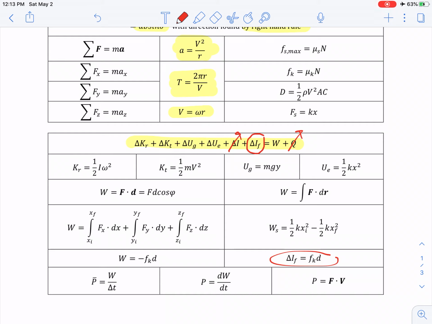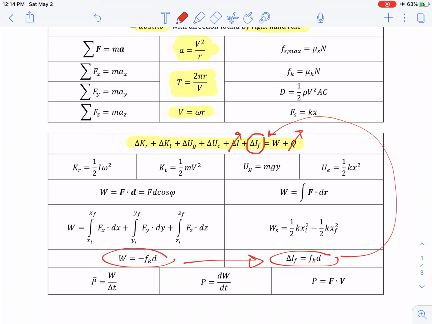Static friction cannot do work, right? Because there's no displacement. It's static. So this is only the case when you have kinetic friction, then you will use that in here. And then you are going to ignore the work done by the kinetic friction, which will be this, right? Because you're using it in terms of delta internal energy, okay? The internal energy, or it's also called thermal energy, due to kinetic friction, okay?